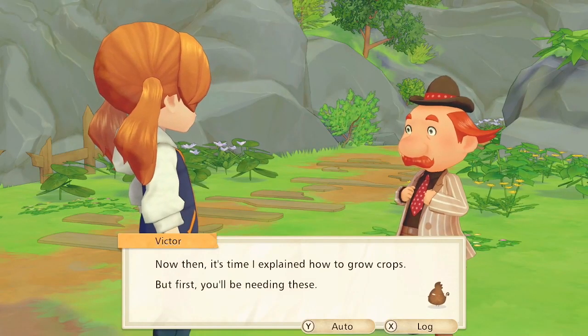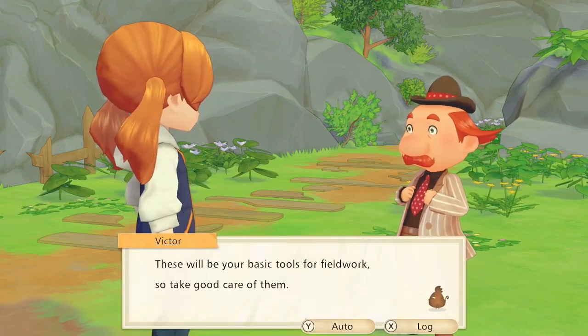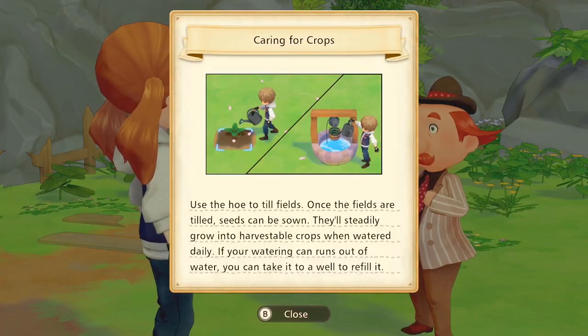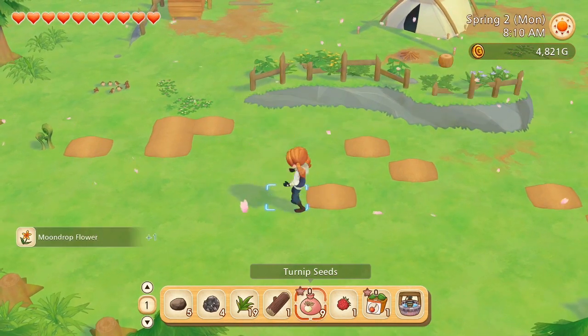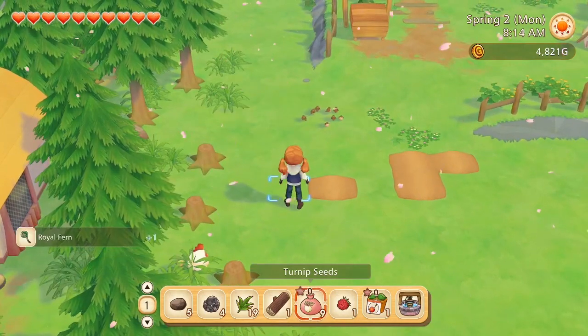In the next day, Victor is going to come back to you, and he's going to tell you about growing seeds and plants, and he's also going to give you some more tools that allow you to expand all of your options that you can do for that day. Victor has also given us some seeds to plant, so we have 9 turnip seeds now that you can see in my inventory, and it is up to us to plant them.